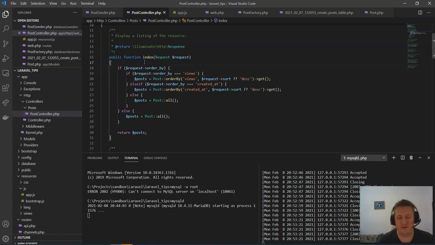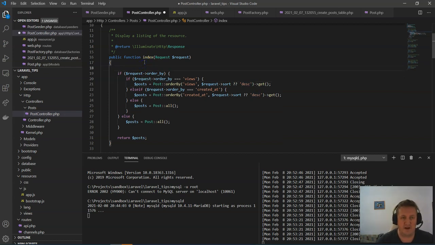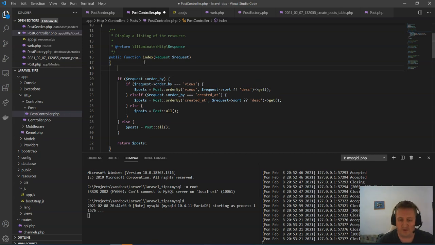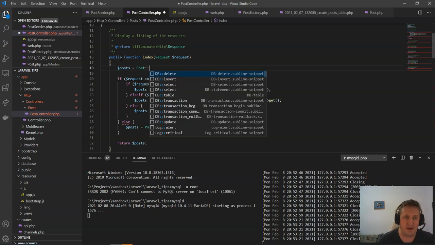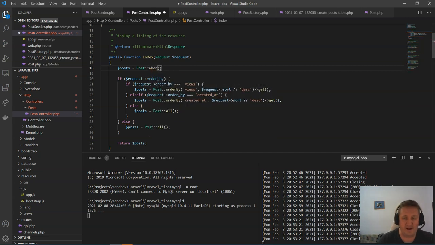So we have all of these conditional blocks in here where we then decide how we want to run our query. Well, really easy. Laravel gives us the ability to set those conditionals and basically append to our query to the database. So I'll show you what that looks like. First thing we're going to use is when. So when is your conditional. Your first argument is going to be whatever returns true or false. If this value returns true, then it will run and append what it needs to append.